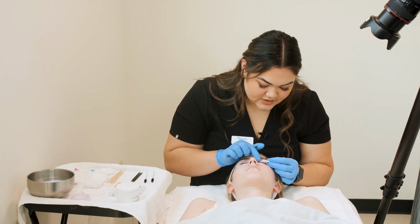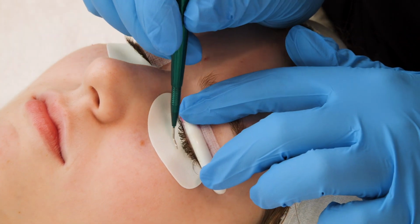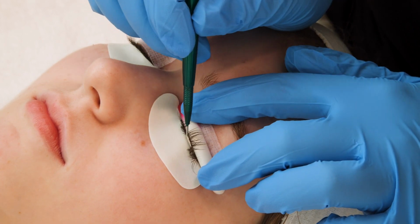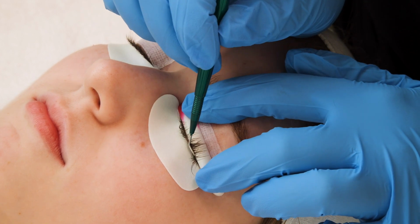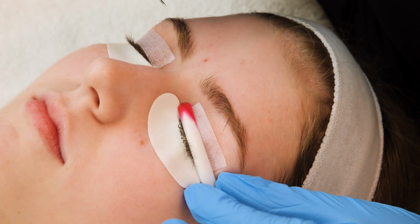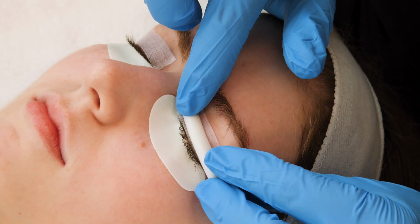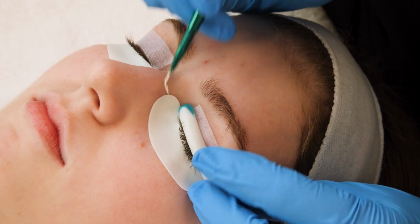I'm going to go ahead and use a smaller size and see if this fits her a little bit better. You don't want to exceed the top of the lash rod by too much, or else the lashes will be way too curly. So if we see with her lashes there going just a little bit above, this will give her a really, really tight curl. If we want something a little bit less, we can go ahead and do that larger size, which I think would fit her perfect.